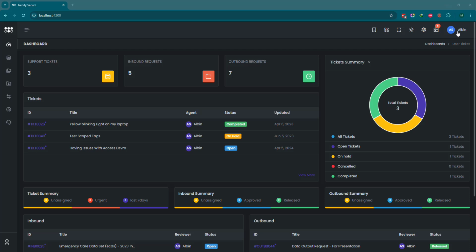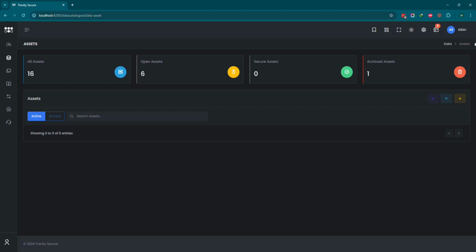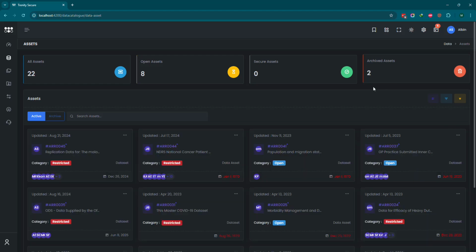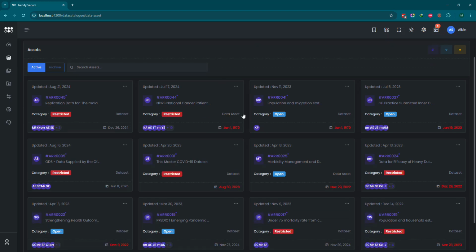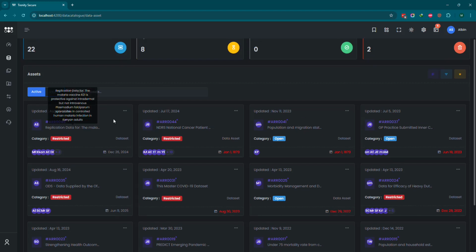For this demo, I have logged in as a standard user. We're going to head now to the Asset Manager module, and I'm going to click on that. If you remember, in my previous demo, I logged in as an admin, so I had access to all the assets within the TRE. But because I've logged in as a standard user, I can only view assets that I've got access to. And for each of these assets, the logged in user has got different permissions, and that is what I want to show you.